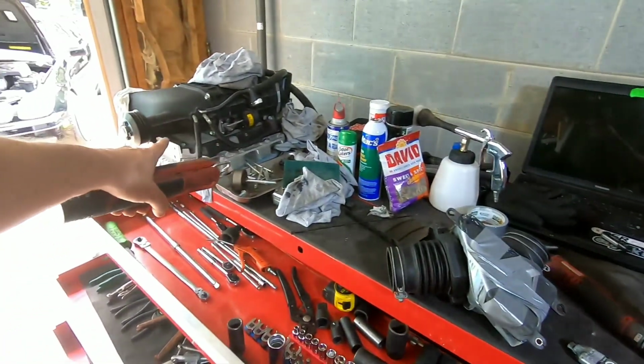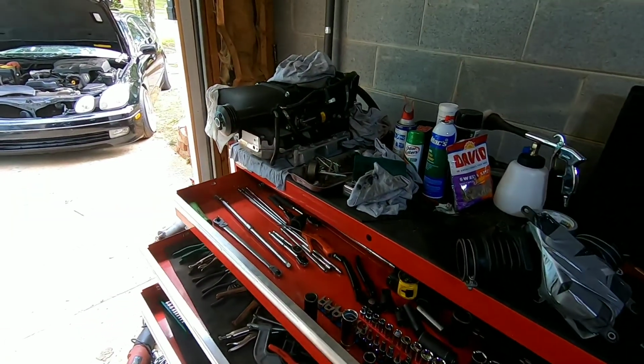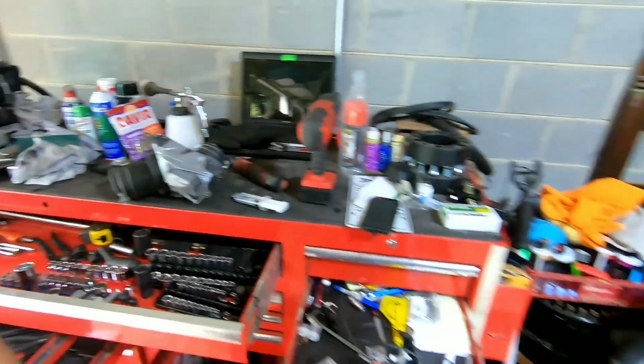And there's a supercharger off the Reaper. I want to get it ported, but we might not. We might just put it back on, because I gotta get a transmission built for that thing right now.